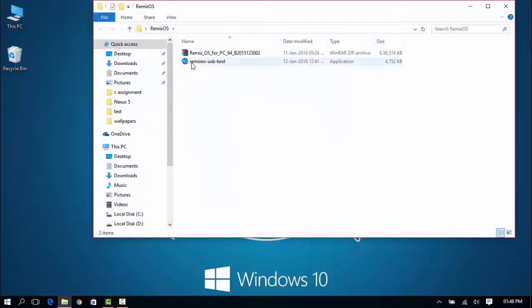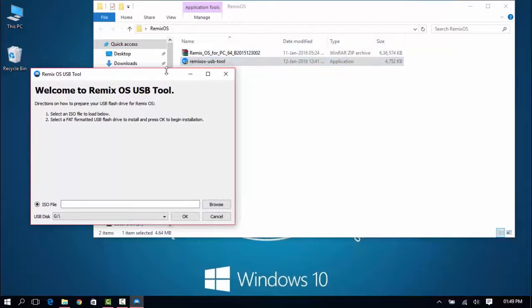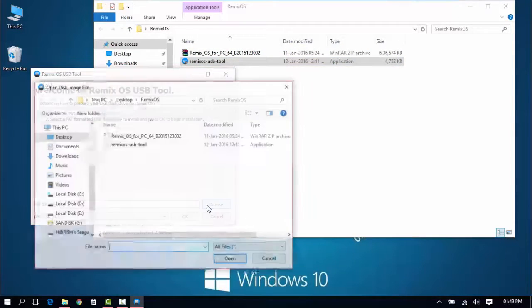Let's open the RemixOS folder. We have the RemixOS USB tool. Let's go ahead and open that. So here first we'll be selecting the ISO. If you want, you can extract it from the zip. It's not needed, it will recognize it anyway.